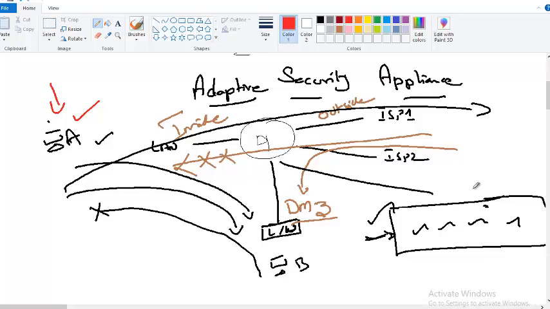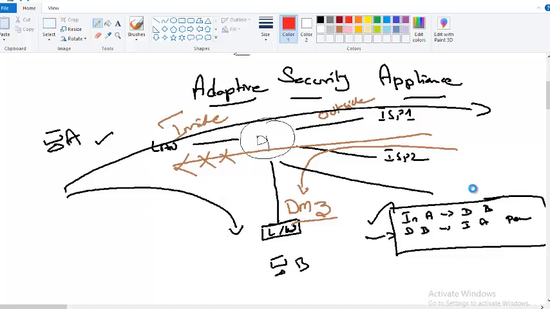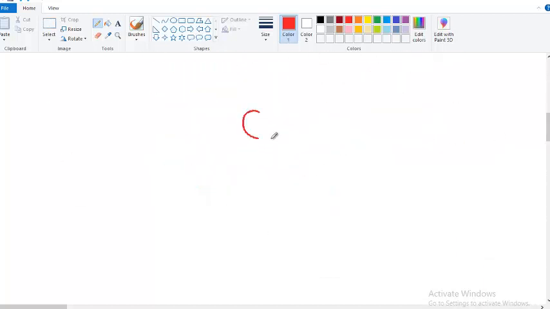So in short, I want to tell you in a simple way these things that I told about the ASA firewall. The moment you make, I'll draw a new diagram. The moment you have a firewall with a name inside, I am repeating.